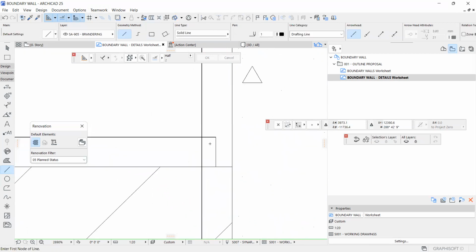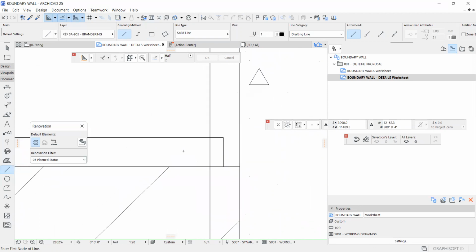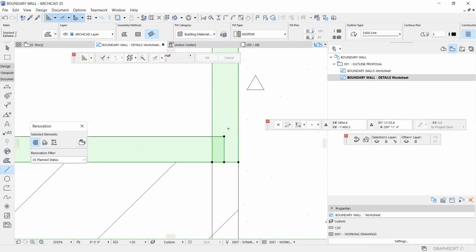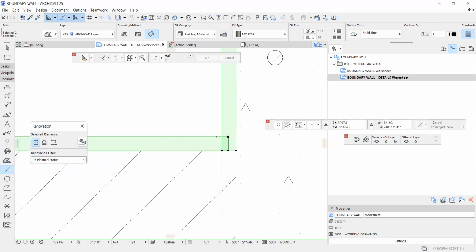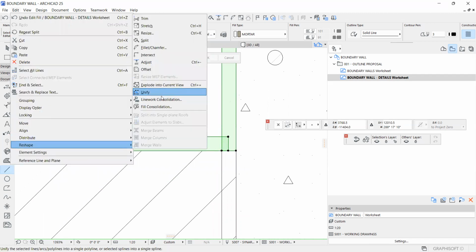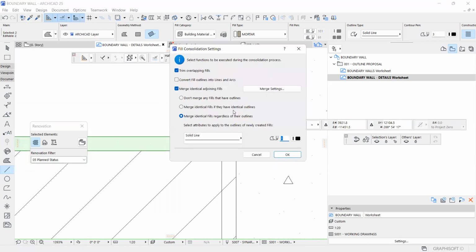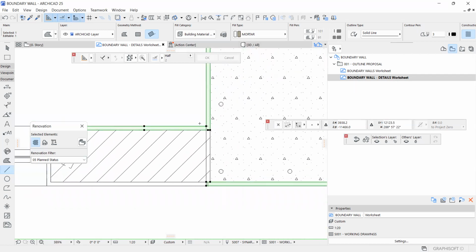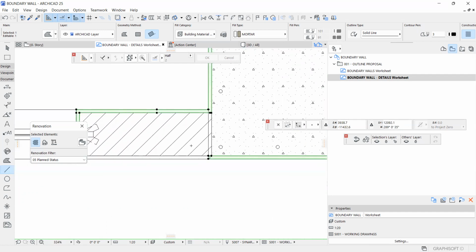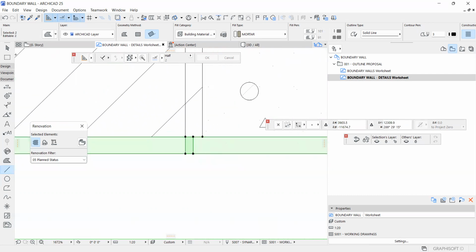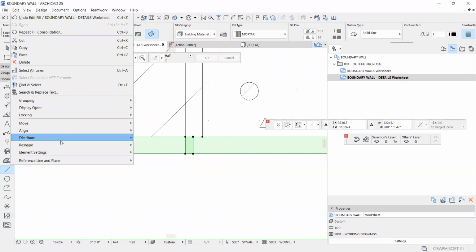Now, you realize an interesting thing is happening. This one is plaster. This one is plaster. Rule of thumb, where plaster and plaster meet, we should not have any line. So in such a situation, we just need to consolidate them. Currently there are two. Let's see what will happen. They've been reduced to one. In fact, I should have even consolidated it with that so that it's one uniform fill throughout.